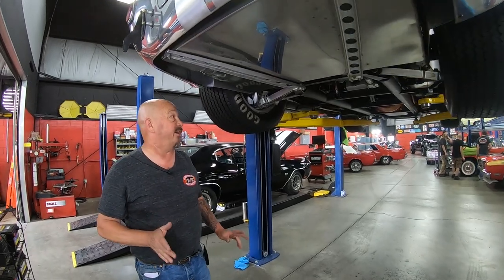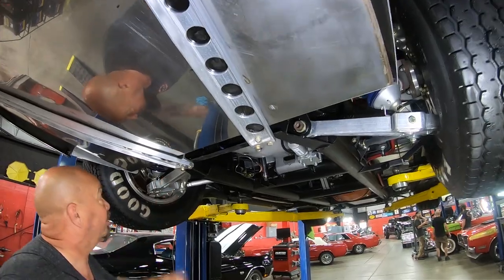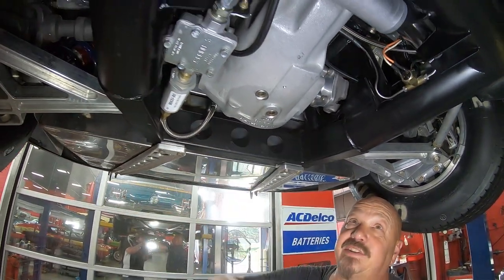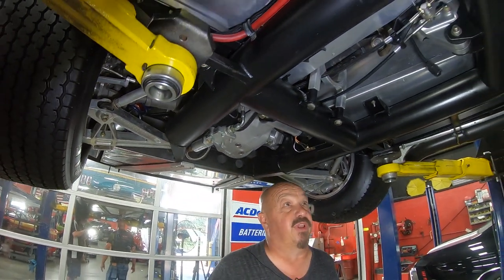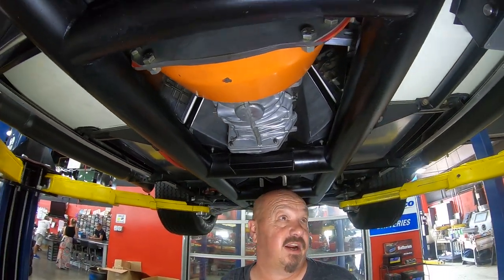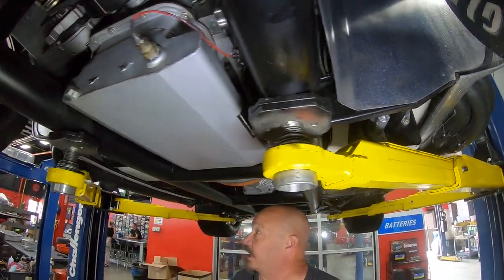We're underneath this amazing machine now, and it is just as pretty on the bottom side. Look at that fuel tank — amazing. Look at these lower control arms, all billet aluminum. That rear end housing is beautiful. We've got the fuel pump mounted down here, 342 gear in there. The frame's all nicely painted. It's a five-speed Tremec transmission. We've got the explosion-proof bell housing and a hydraulic clutch. Here's the pedal box — this is where all the brake master and everything is. Just beautiful under here, looks like a brand new car.